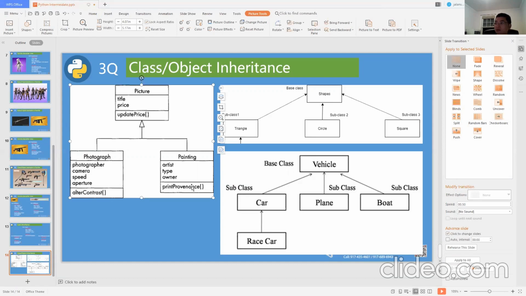Same thing like this. Shape is a parent class. It can have multiple children classes: triangle, circle, square. Because they are different subclasses, we can also call them subclasses. Maybe they have different specific properties and functions.